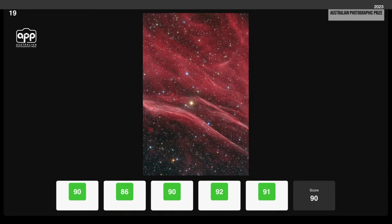Can I get a comment then from Mike in that case? Well, I sound like a broken record, but what a fabulous image. Simplicity, when you look at it closely, which I've done, zoomed in close because I was an online judge. It's so beautiful and smooth, and it's the colours of the stars. The gas looks like it's separate from the background. There's detail in the gases. It's an unusual and original framing of a very famous nebula that normally gets photographed quite differently. It just made me feel really good when I looked at it.